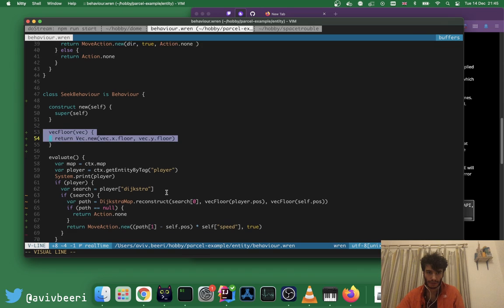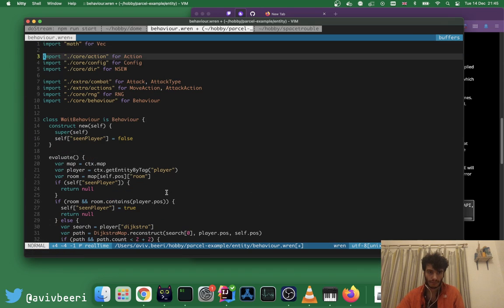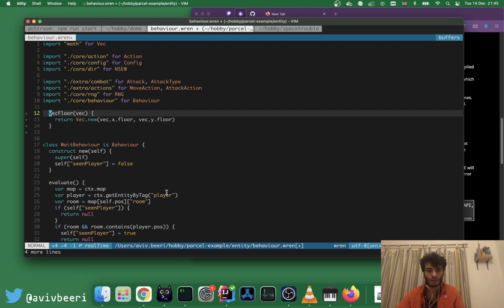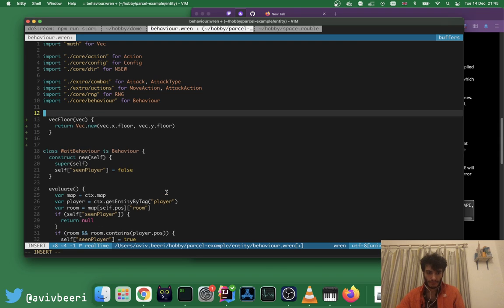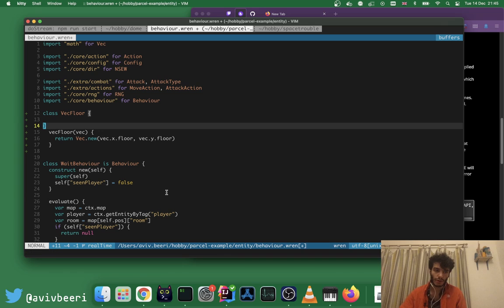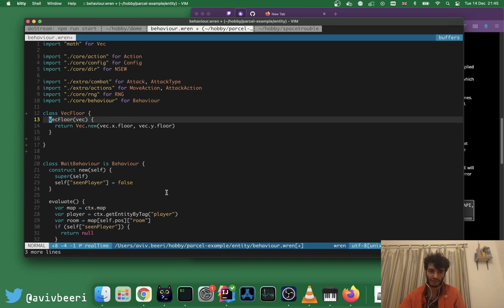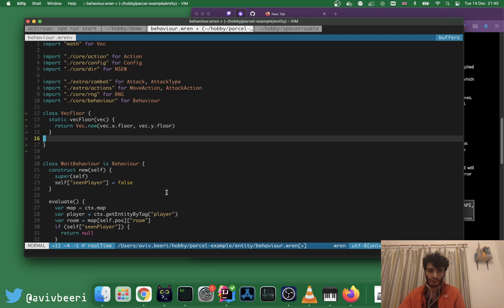This needs to actually be separate. I think it might be a good utility function to just have a floor in the dome for vectors.